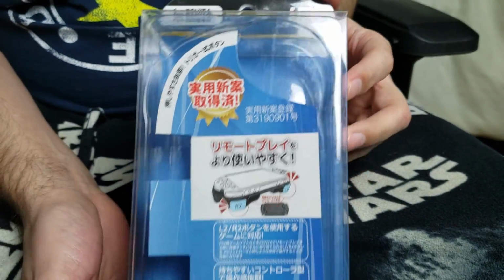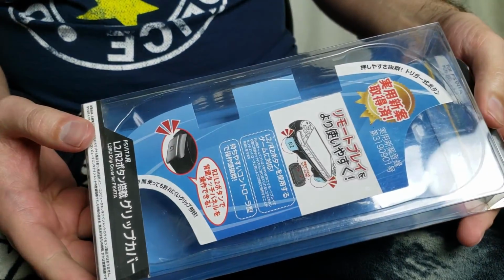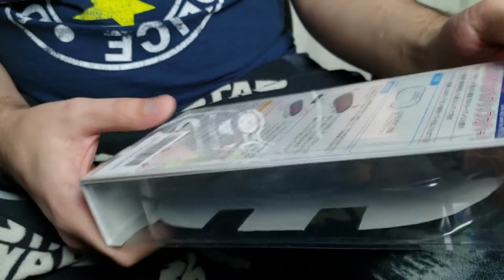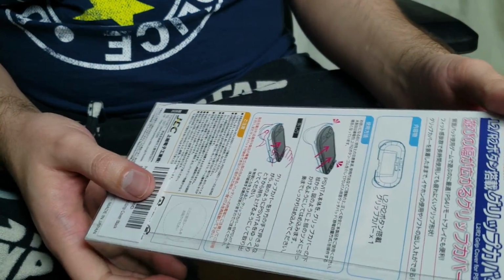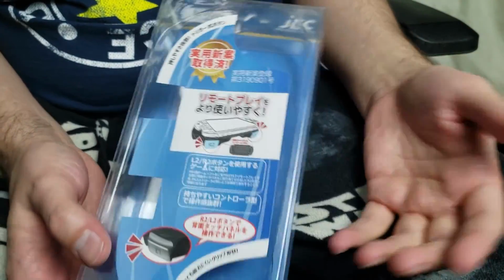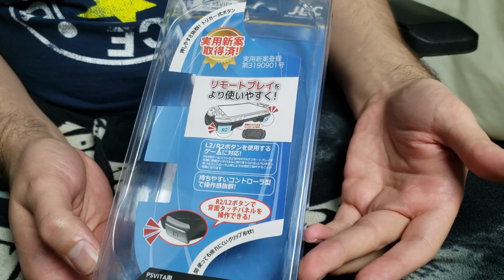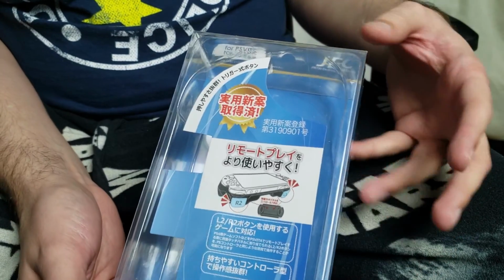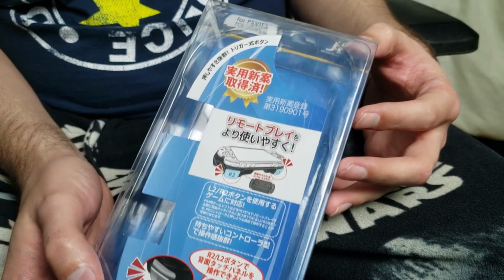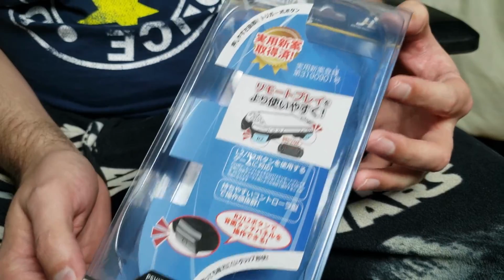This is the Joetsu Electronics L2R2 controller grip for the PlayStation Vita 2000. Now the issue with this one compared to the 1000 model, and they're both pretty inexpensive. The 1000 model of this is relatively inexpensive, and the Hori PlayStation Remote Play grip is incredibly expensive now here in 2020.